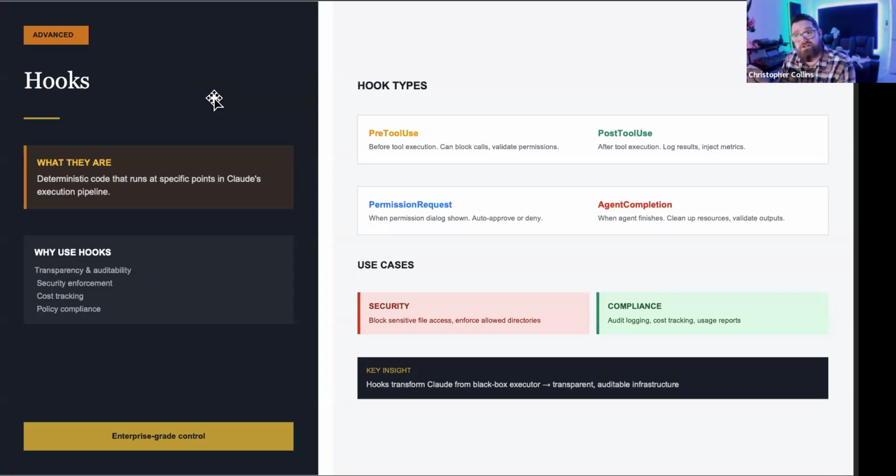So we don't have to run in YOLO mode. We can have this large language model act as a proxy, and now we can run our tasks all the way from start to finish until they're done. So by adding in these hooks, we can give the AI agent an entire PRD document, and it can code overnight while we sleep.